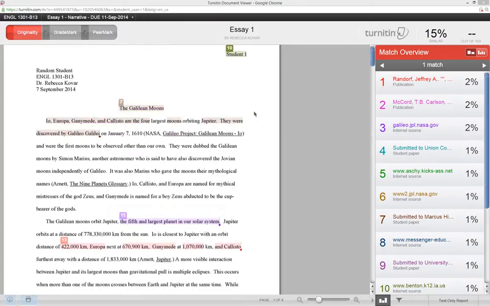Another situation that sometimes happens in our Originality Report is this here. You see, Student 1 is highlighted. Well, obviously, this is not plagiarized. Anyone could have your last name, especially if it's a more common last name. So if your last name is Jones or Smith, you'll probably see this highlighted. Oh, look, someone else wrote Smith 1 in their paper. This is also something you don't need to worry about.